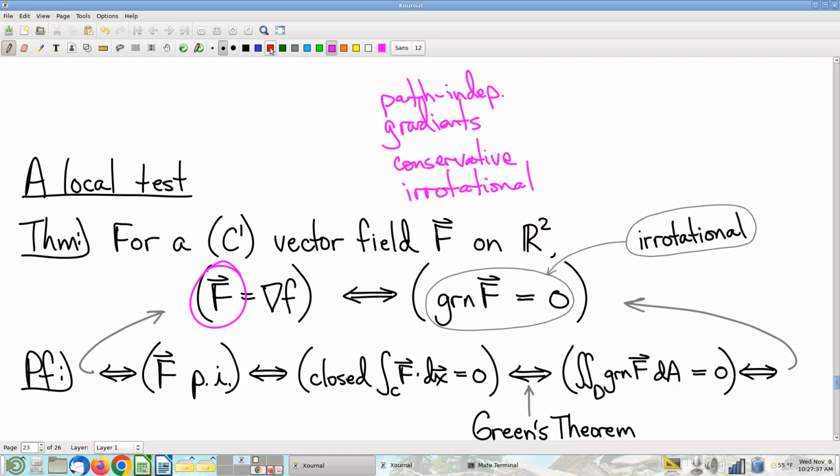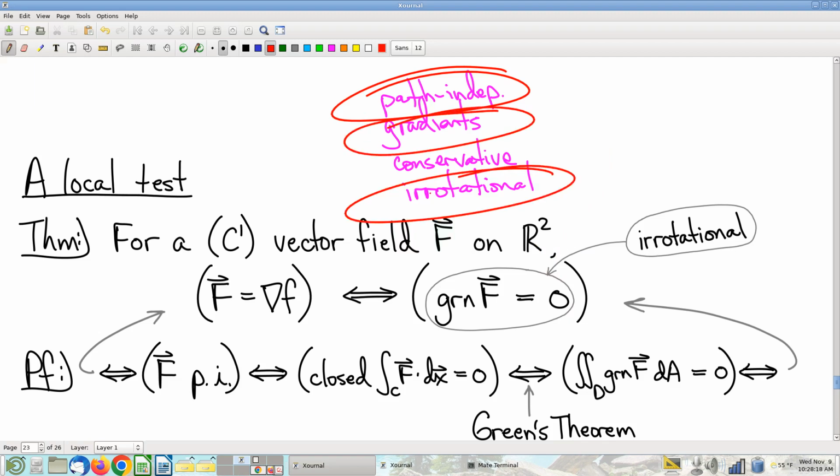I'll tell you where I come at this situation. I like the term path independent because it describes an important property, and it says exactly what it means: the value of line integrals is independent of which path you pick. I think that makes a lot of sense. Gradient makes a lot of sense. That's literally saying exactly what it means. And irrotational says exactly what it means. So these three I like. They verbally talk about important properties of these special vector fields.